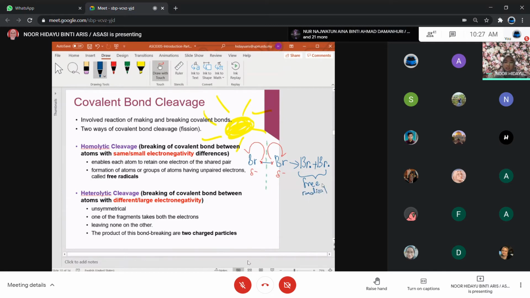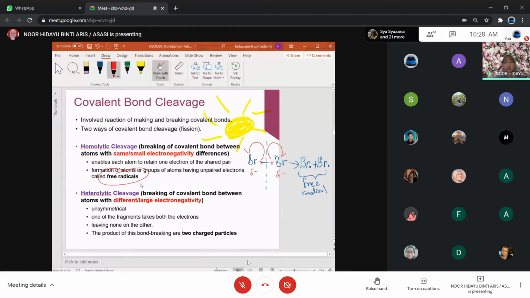Free radical. Okay, so radical tu actually is the electron lah. Elektron yang bebas, ada lagi satu. Kalau kita tengok kat sini, yang ini belum stable. So what happen next, kalau kita tak stopkan reaction tu, dia akan keep undergo reaction. So bromine ni akan pergi cari atom lain untuk dia form a new bond. Sebab dia tak stable dalam keadaan macam ni. Sebab dia ada satu lagi electron. So dia belum achieve stability of that. Okay. So produk untuk homolytic cleavage adalah free radical.